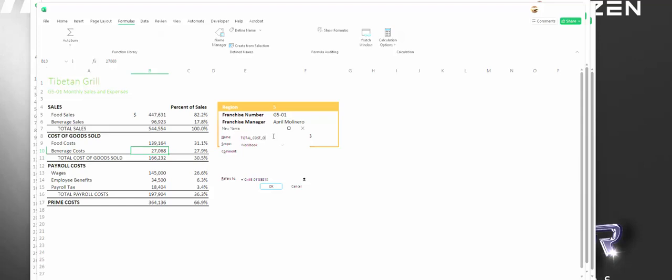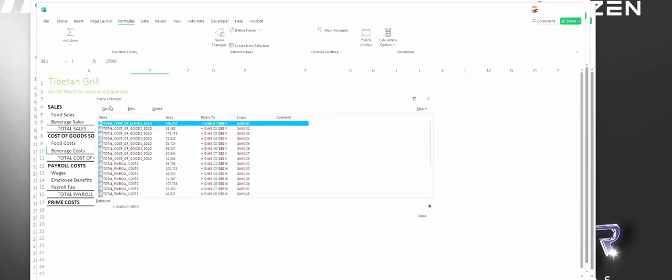Cost of goods sold. And the scope must be 5.1. And the cell reference, B11, right? B11. There you go. Again, just confirm this is correct. Then click OK. Even just spell check, because sometimes you make a mistake. Click OK.